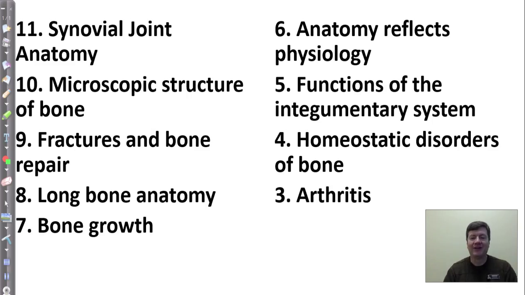Number 3, arthritis. This is, I guess, our last video, 9.1, and there's several types of arthritis. You should be very familiar with these types. You should be able to discuss differences between osteoarthritis, for example, and rheumatoid arthritis. Or if you could talk about one of them being more related to a metabolic disorder, that's gout. If you're talking about one being more related to an autoimmune disorder, that's RA. So you should be quite familiar with arthritis and the types and their causes.